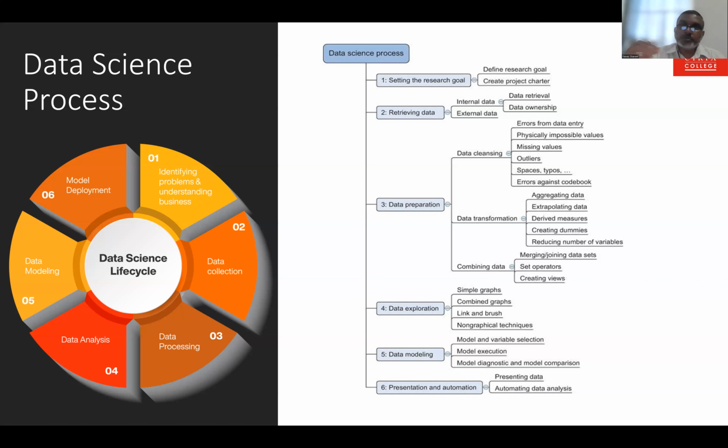So setting up the research goal has details, and then retrieving data, data preparation, as you can see, has more. Data exploration and data modeling have a bit less, and presenting. Mainly these are a bit less because these will be covered again in more detail in specific topics later on. But data preparation, after this topic, we will not have a separate topic for, but we will be doing that as we go through every case, every different exercise.